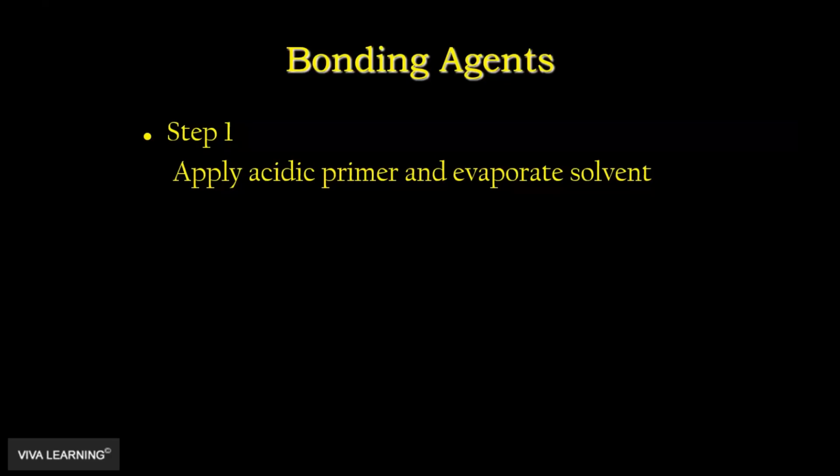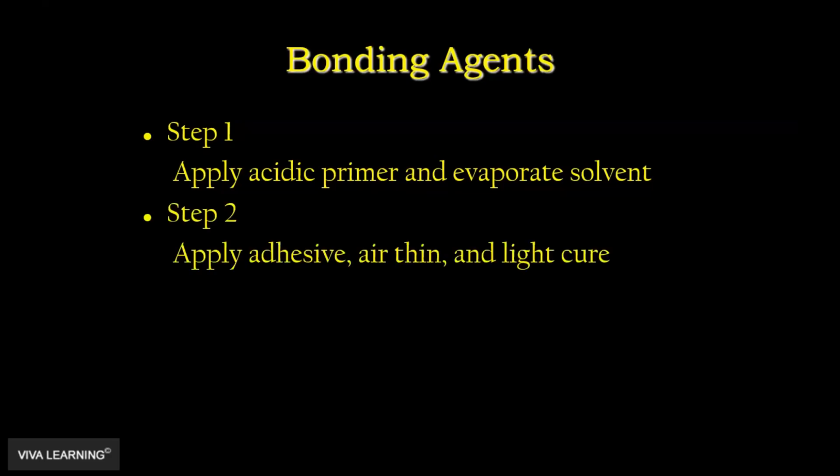Very important to understand. A lot of manufacturers will stress this, but if you're like me, a lot of times you don't always read the instructions real well. So it's important to know that when you're going to do any self-etching technique and you apply these primers, you just can't paint it on and then evaporate the solvent. You've got to actually take a little brush. You actually want to scrub the dentin, so the acidity of these primers can permeate that smear layer. Then you evaporate the solvent.